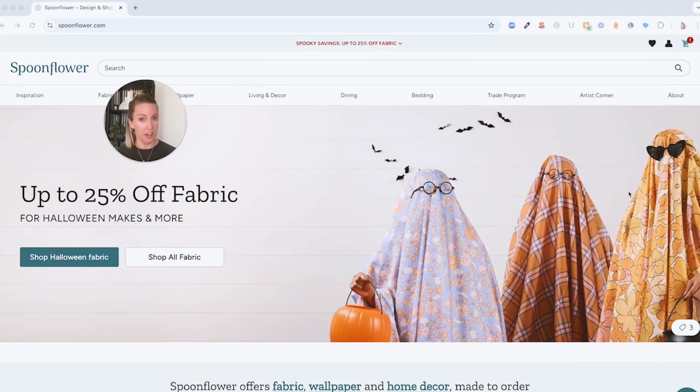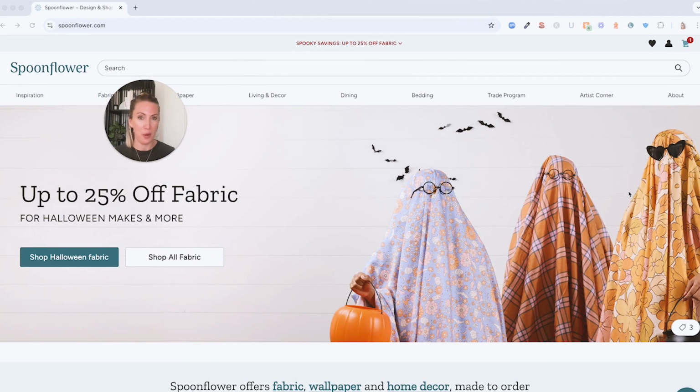So having your designs sold on Spoonflower's external marketplaces like Etsy. If you didn't know, Spoonflower has Etsy shops, eBay, Amazon, Wayfair, Michaels, a whole bunch of third-party marketplaces that, if you can get your designs on there, it's just another opportunity for sales. So I'll cover that as well. Hopefully I'll answer most of your questions as we go, but if you do have any by the end, pop them below and I will answer them for you. Let's get into it. Okay, so we are going to start at the start.